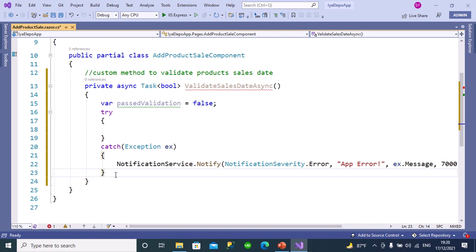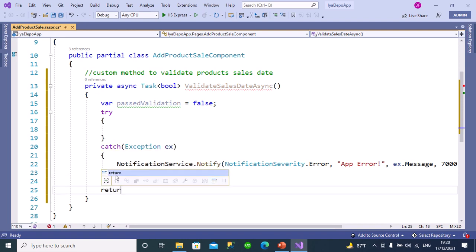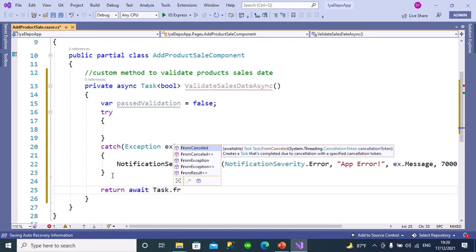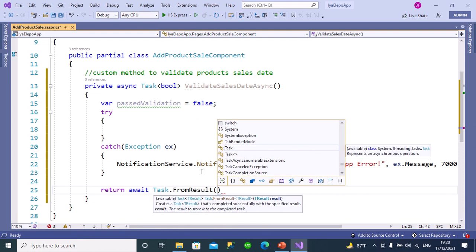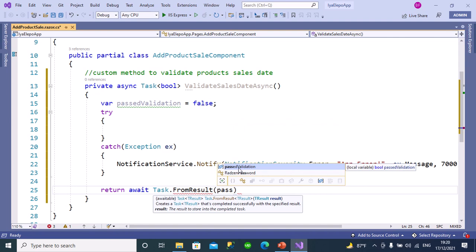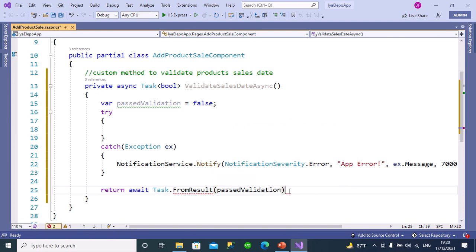Now here, because we are returning Boolean, we have to say return await Task.FromResult passValidation.